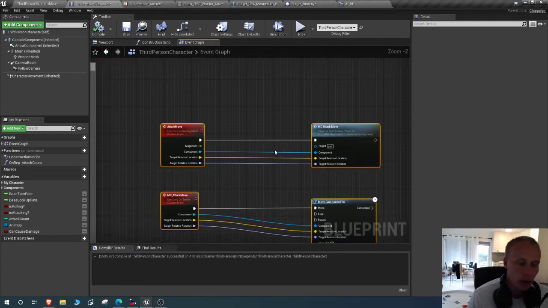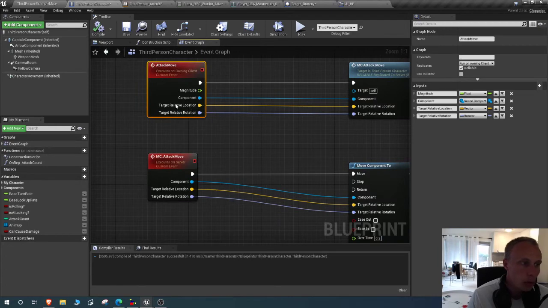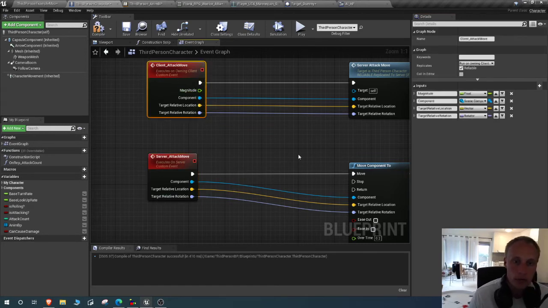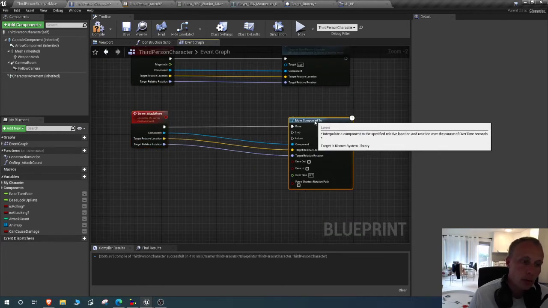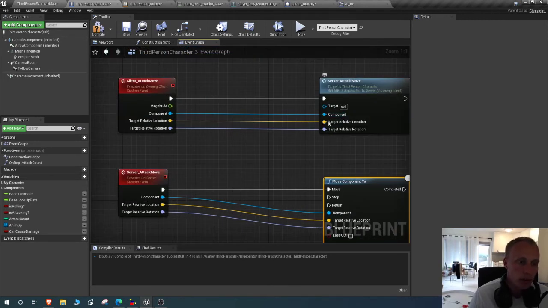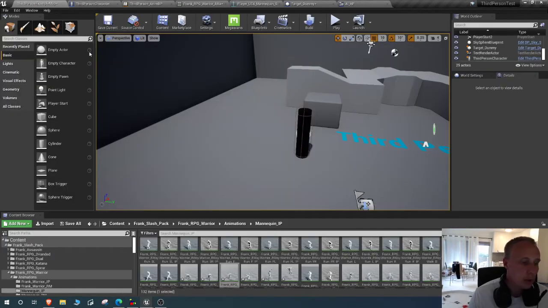So to move the character, basically what we want to do is create two functions: one, client attack move, and not multicast, and the other, server attack move. Run on server, run on client. From this server, you want to do a move component to, and then just drag your component, your target relative location and target relative rotation to the function, feed it through the function through the client again. Perfect. Then you want to go into your animation.